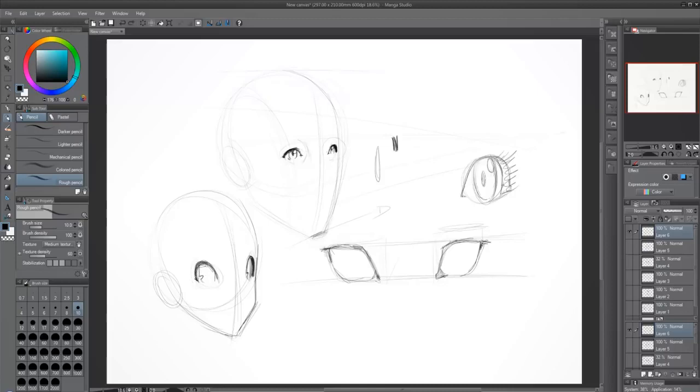Also, I'm not even drawing in the full highlight. I'm just sort of cutting out from it because I can, because it's an option. And then I can add in some shading. And I don't even have to. I could actually just do a full gradient from the top to the bottom. And there, we got eyes.